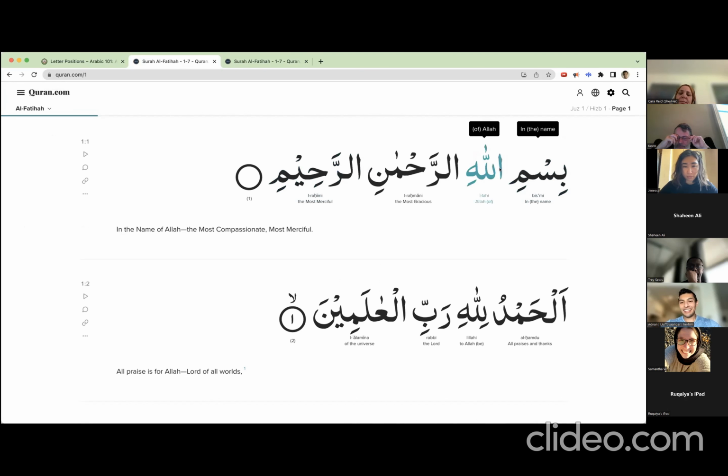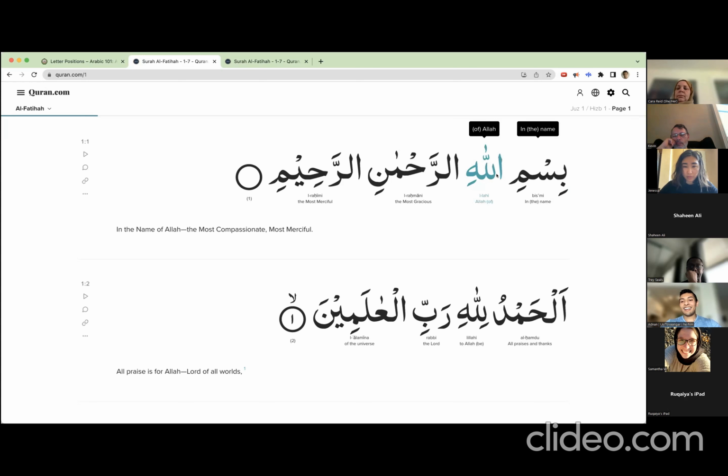All right. So then we get the next word. This is a very familiar symbol that you might see in Muslim spaces. This curvature. This is the word Allah. Okay. So Allah, you see here, the first letter is an alif, and then a lam, and then another lam, and then a ha. This is a ha at the end of a word.